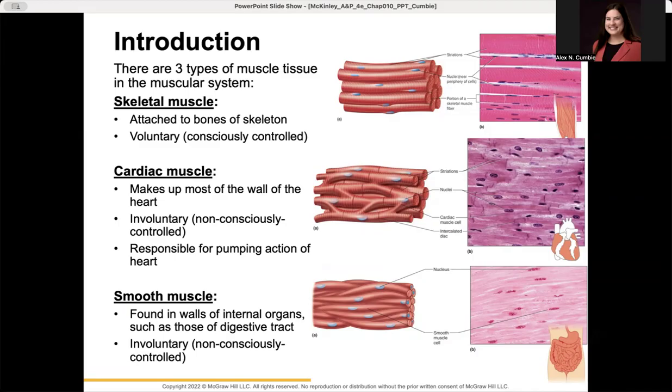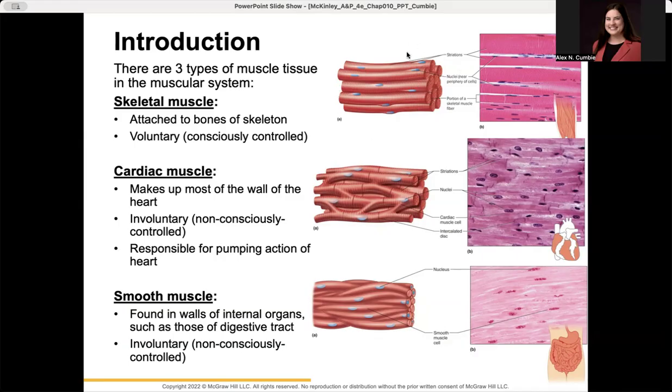Skeletal muscle being what is most commonly studied, and it does go along with the skeletal muscles that you are learning in lab. Skeletal muscle is the one that is attached to the bones of the skeleton, which is why it's so named. It is considered voluntary, which means that we can consciously control and send signals from our control center, the brain and spinal cord, to these muscles so that they move. And you can kind of see a few characteristics here, which we'll get more deeply into for those cell types when we get to them in this chapter.